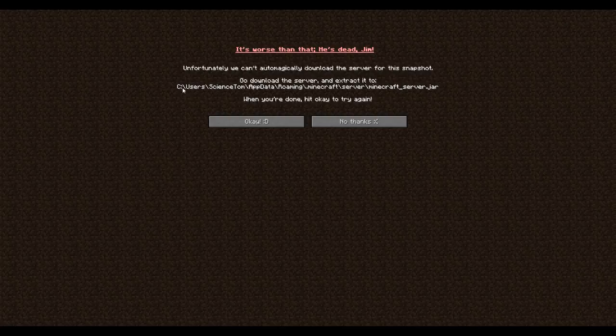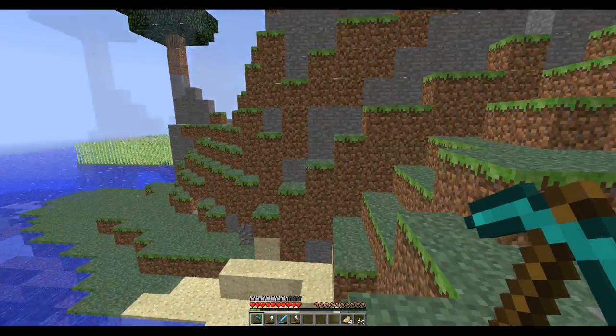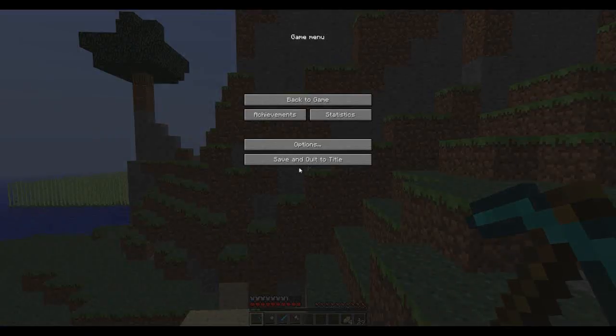You basically have to create that file name that you see there, center of the screen. As you can see, mine is C, it's a C drive, obviously. Users, science, Tom, appdata, roaming, .minecraft, server, and you just put the server client into that server folder. And of course, when you're done, hit OK and try again. And here we go. Okay, it's loaded up my actual single player world.